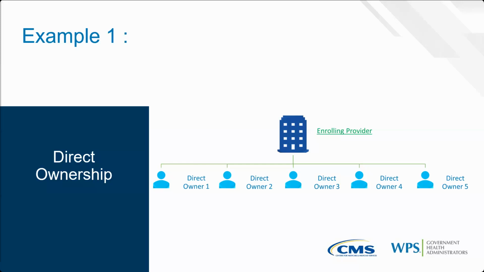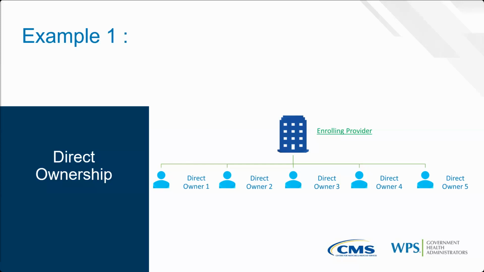And I do want to point out that Section 6 has 2 parts. There's 6A and there's 6B. Section 6A is all of the information about the individual owner. So things like their name, their social security number, their date of birth. This is where we're going to ask for that role information. That has to be complete.